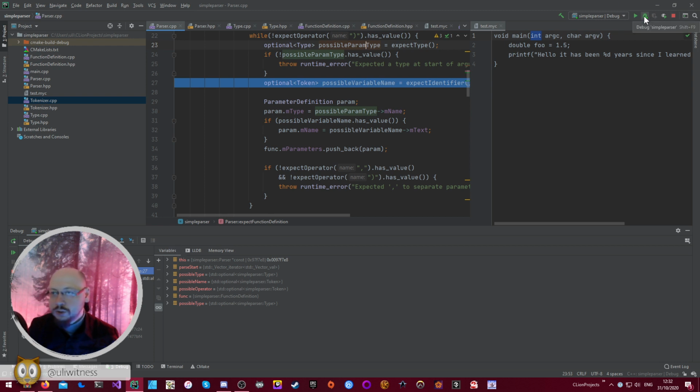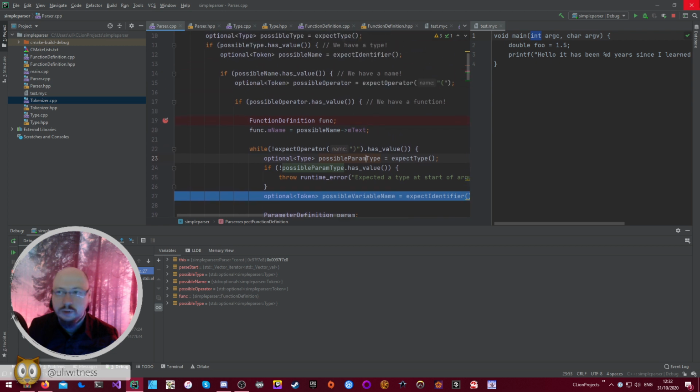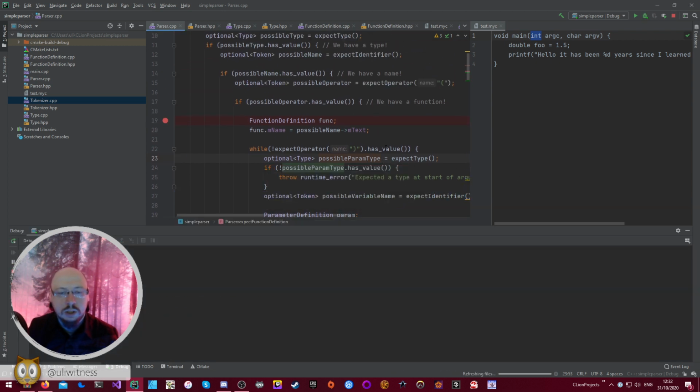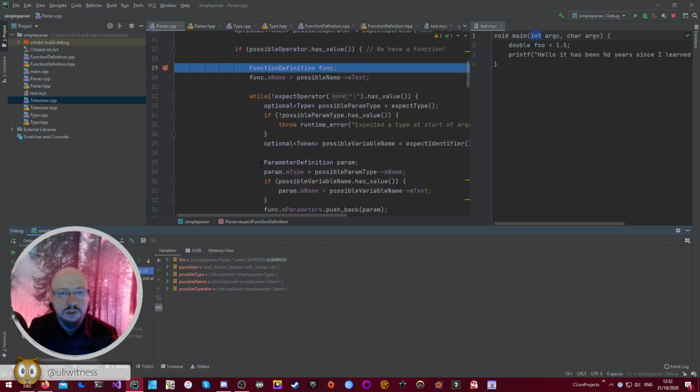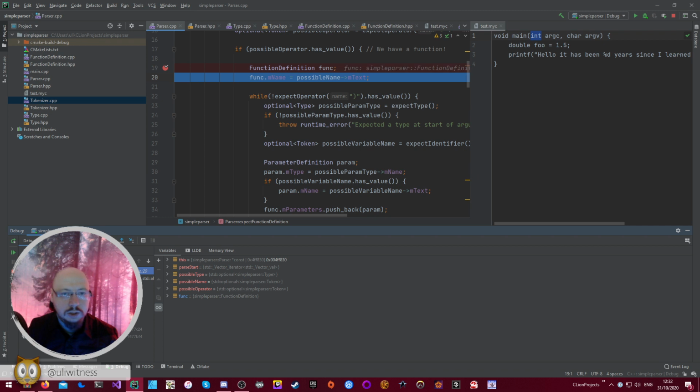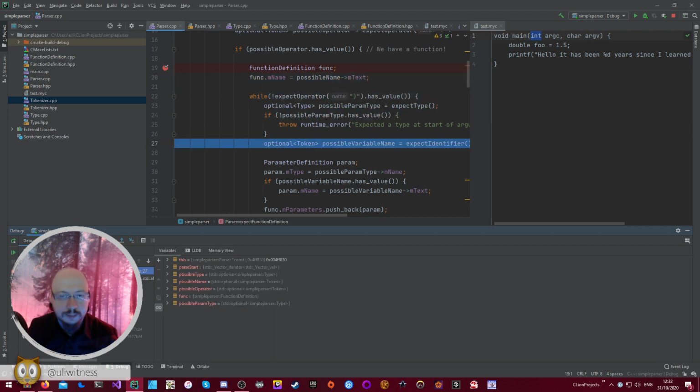Okay, just to be safe, let's run this in the debugger again. Otherwise it might show us wrong offsets or something if it hasn't rebuilt it. Okay. It's not a closing bracket, it's an int. We have the type and the possible param type is signed int.